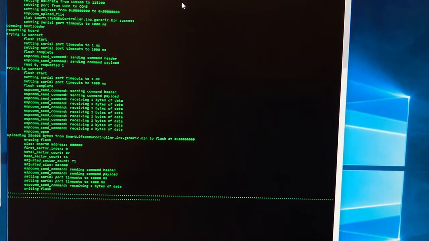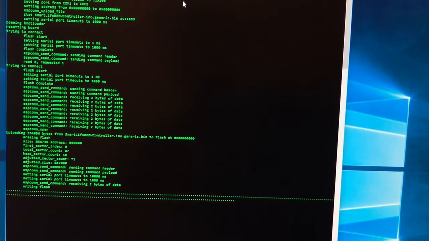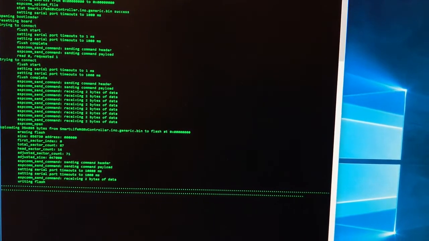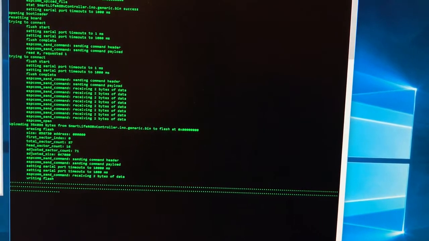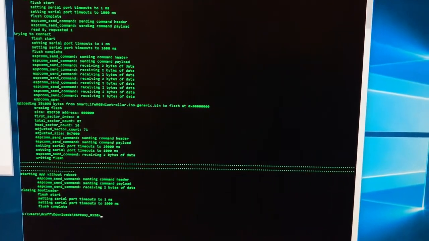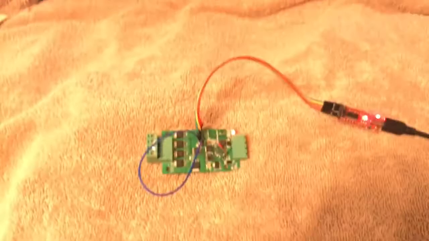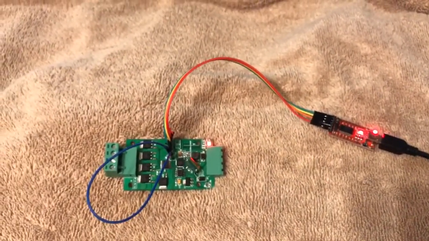It doesn't take too long, but the important thing here is that I don't want to touch my jumper wires because they're just sitting in the solder pinholes. So I'm just letting it sit. Okay, just finished, and it says it loaded it all up. So there you go. That's the way it looks, and this is what it looks like now down over here. And the next step is to go ahead and get it on Wi-Fi.